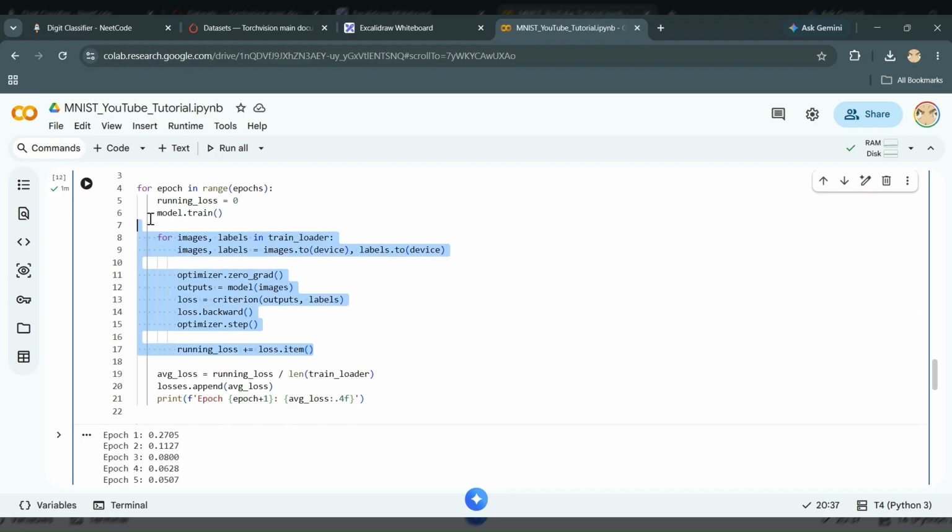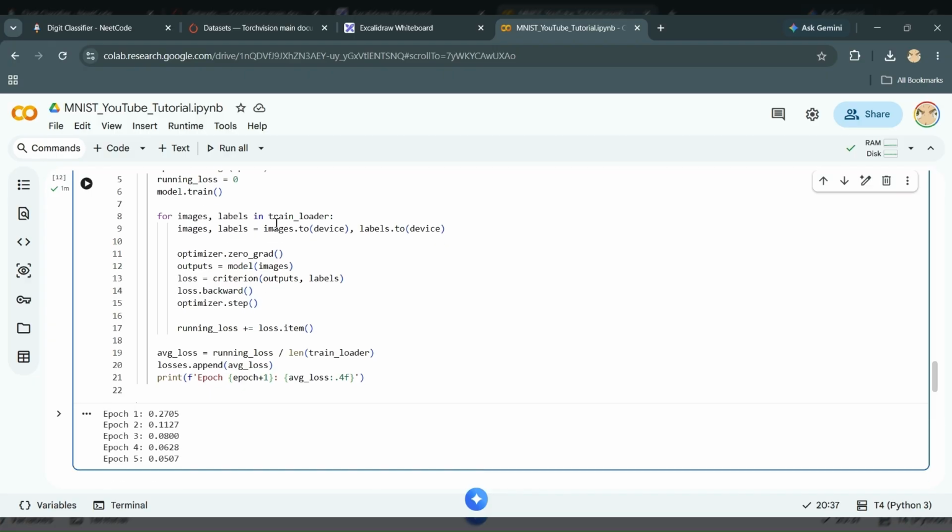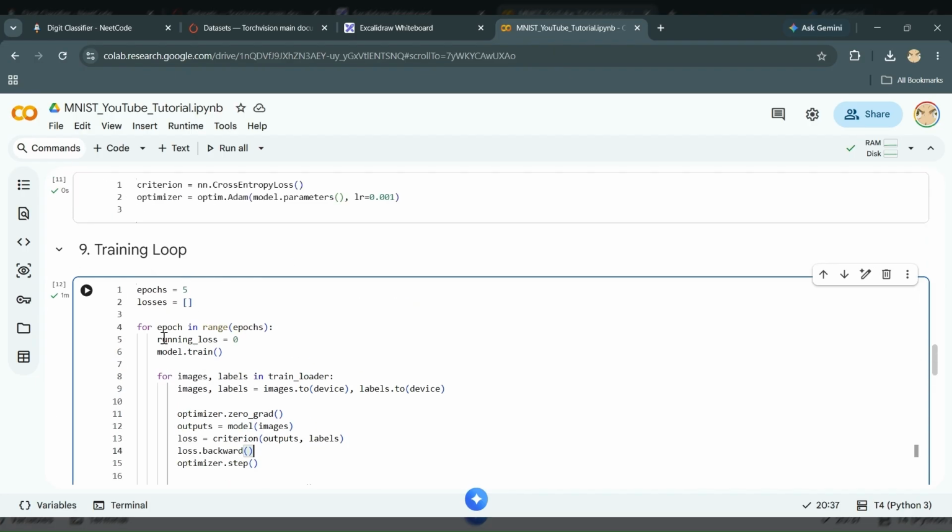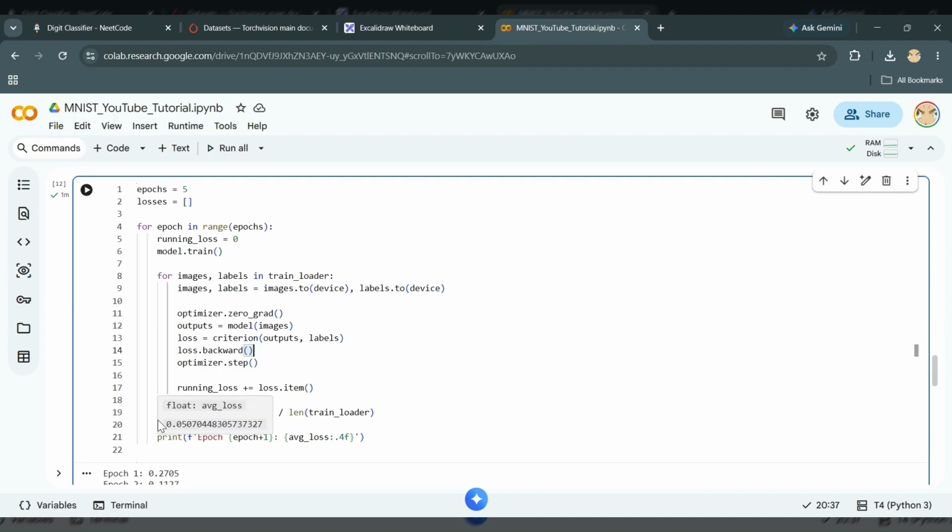After training this for 5 epochs, going through each and every image, we calculate the average loss. That means the running loss divided by the length of the train loader. We append the losses of each and print it out for each and every epoch.